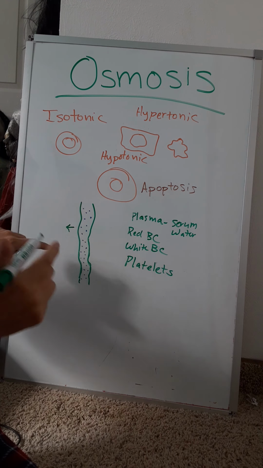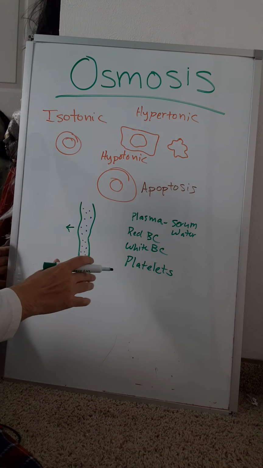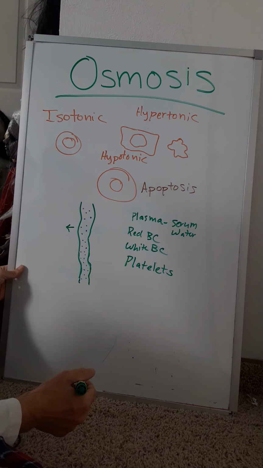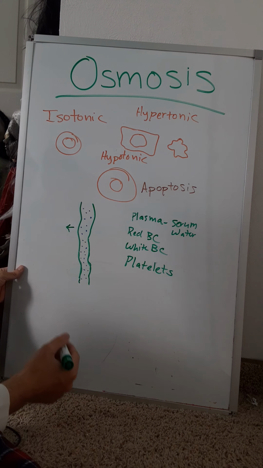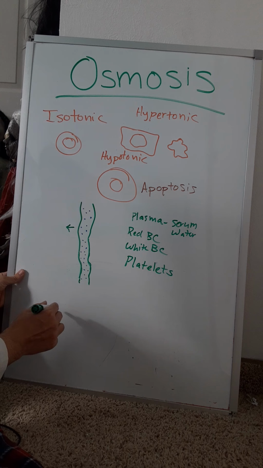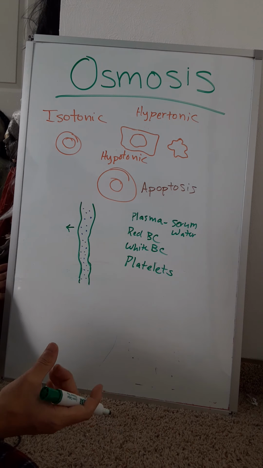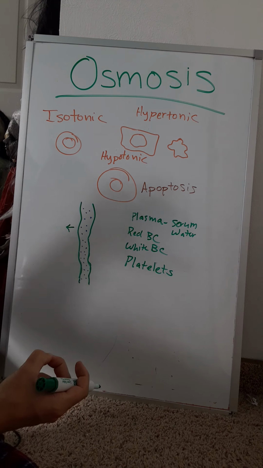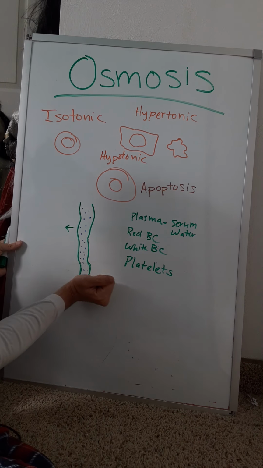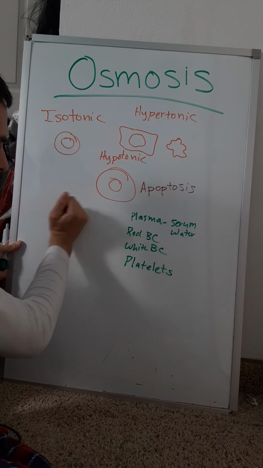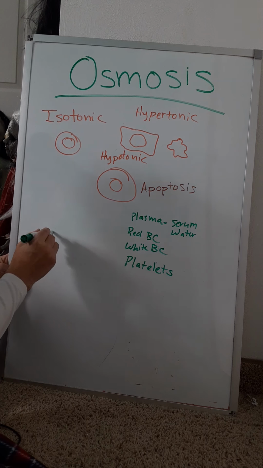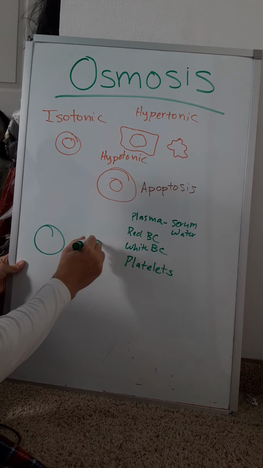But essentially what's going to happen is, because of the difference in concentration gradient, water is going to leave and it's going to literally flow to the lowest point of gravity. And this is why you see people that get really swollen feet. The water just settles down to the bottom and their feet swell up. Another thing that you can see is also with gas exchange, so carbon dioxide and oxygen.